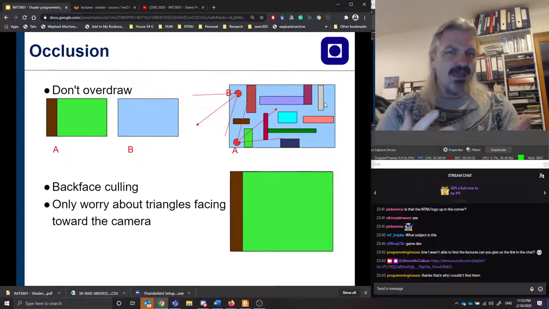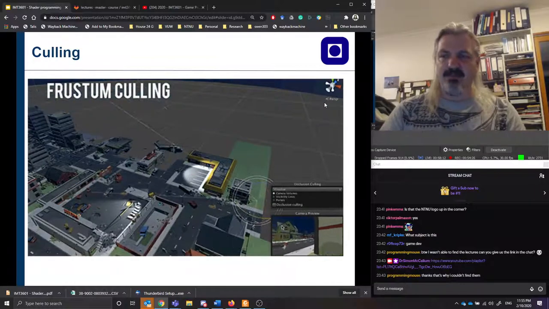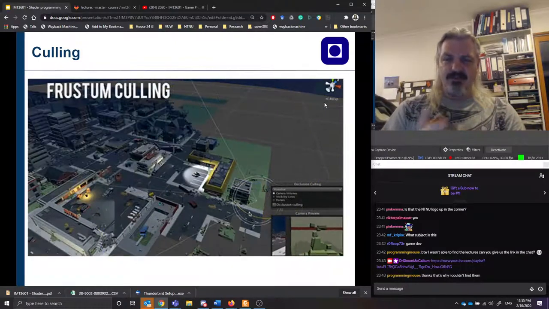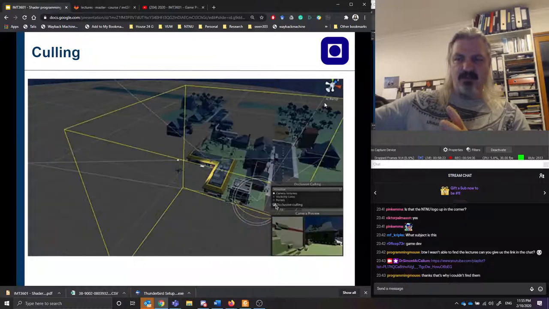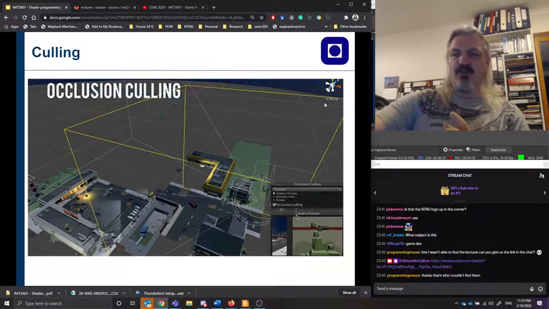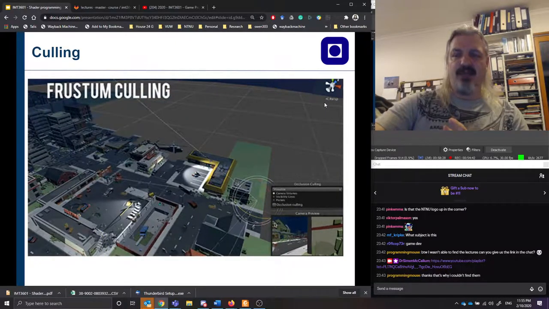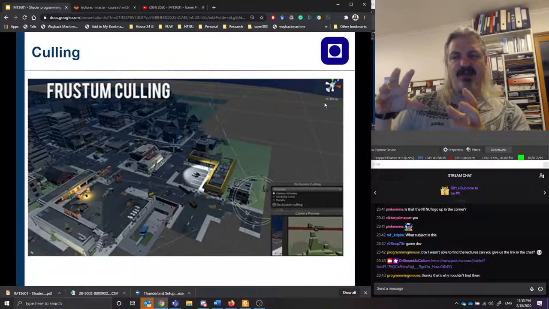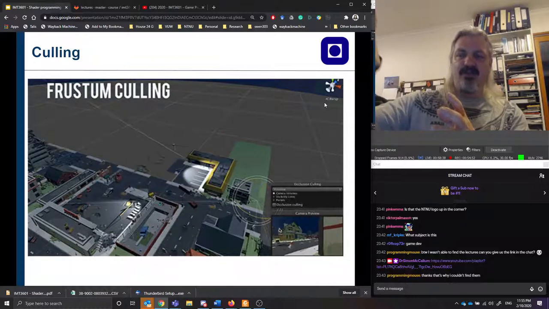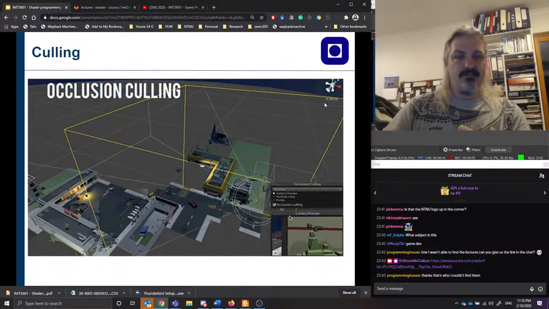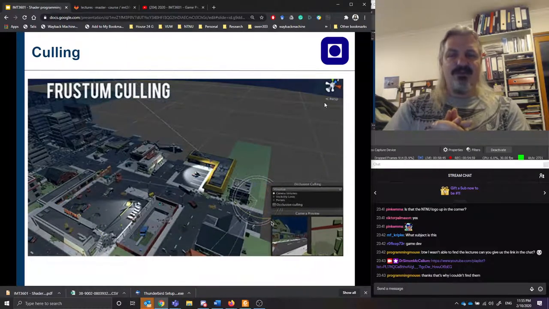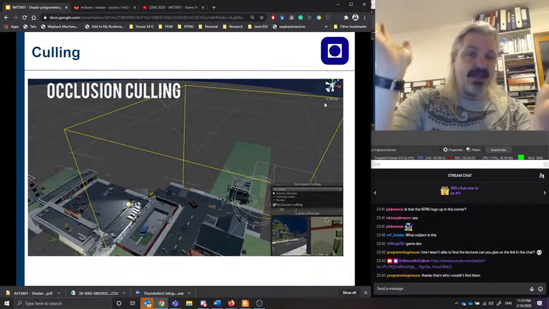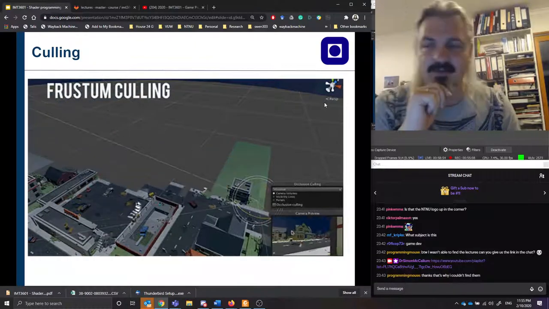Okay, so this is also happening in your engine. So here we see an example of frustum culling, where I cull things outside of my field of view, and this is occlusion culling. Now, if you look at the difference here, with frustum you can see it's got all of the things being drawn, but here there's this whole group that's not being drawn because I've got this large building in my way. So when I do occlusion culling, that large building gets rid of quite a lot of the scenery at the background because that building's in my way. So that's the difference between frustum culling, where I just say, hey, what's outside of the range of the camera, and occlusion culling, where I say, well, I put my hand up here, you can't see me, so I don't need to render me if I put my hand in the way.